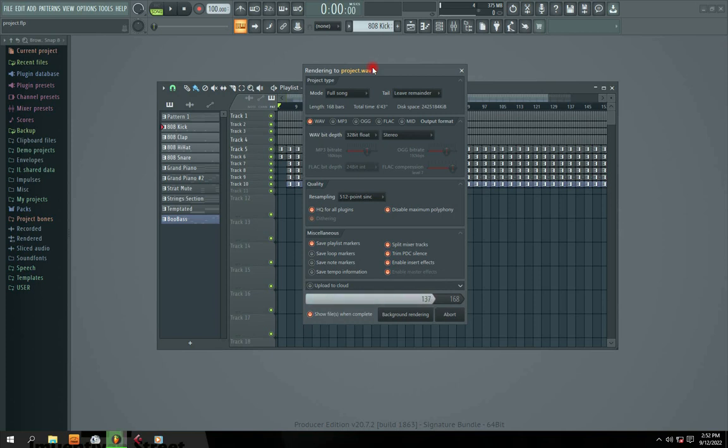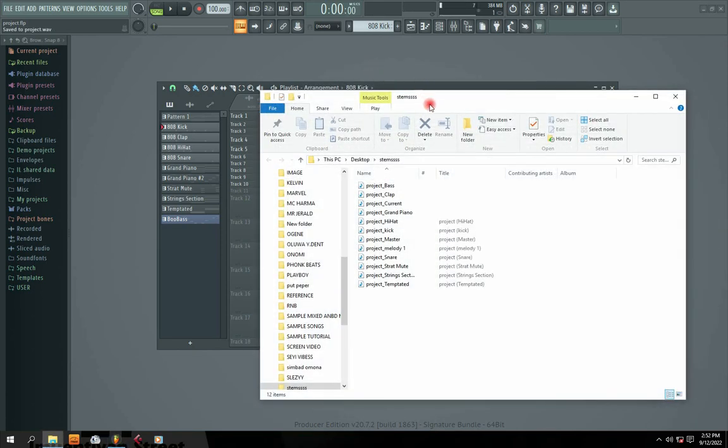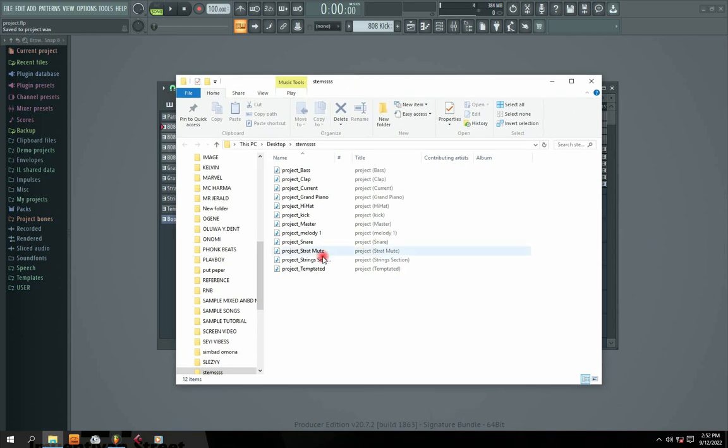Yeah, cool. You can see it has finished exporting, so it has automatically opened a folder for us, and these are all the project files.